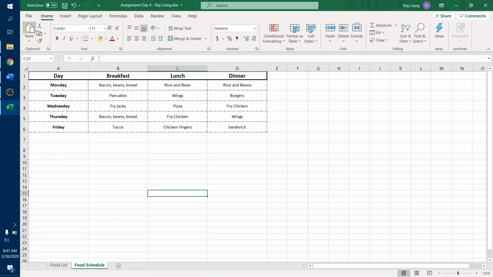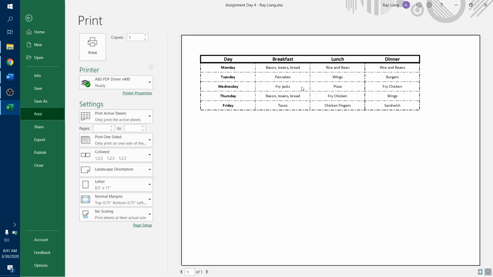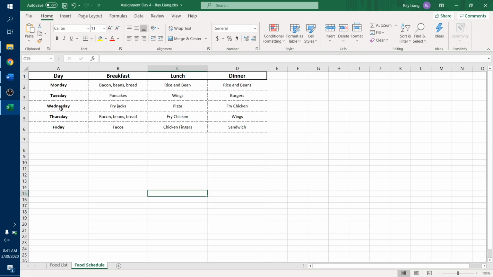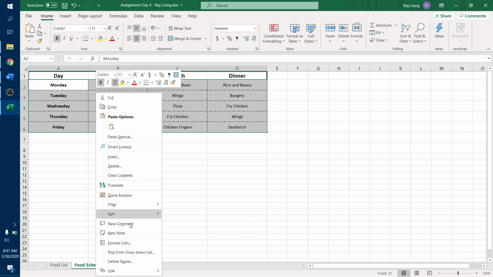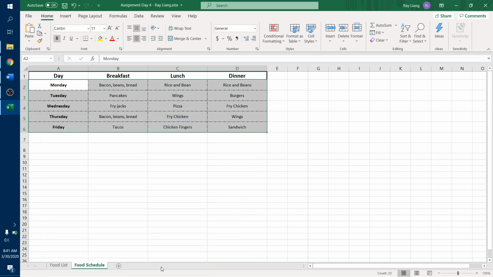So now if we go ahead and preview, now you'll see the lines for our meal plan. And you know what? I'm gonna go ahead and draw a thick line around the outside of the table only, just so it looks a little bit better. So again, right click on everything, format cell, and then we're gonna go ahead and choose this line. I'm going to apply only on the outside. The inside stays the same. Alright, so there you go.